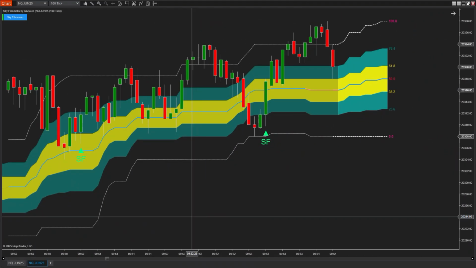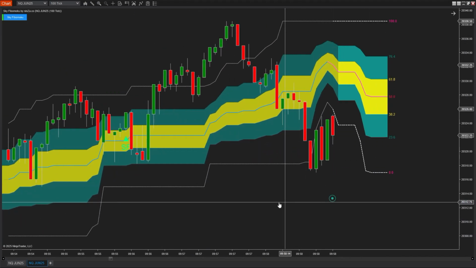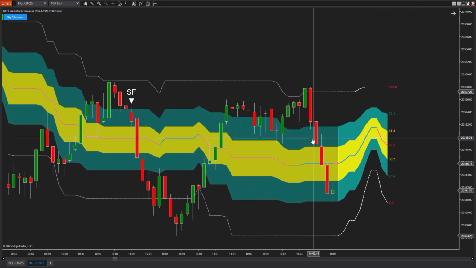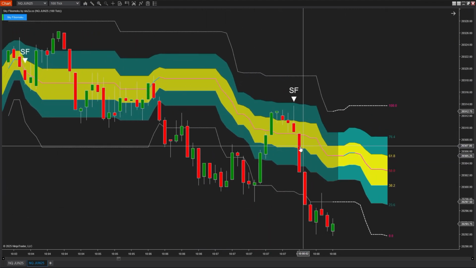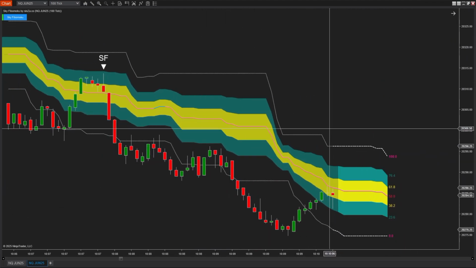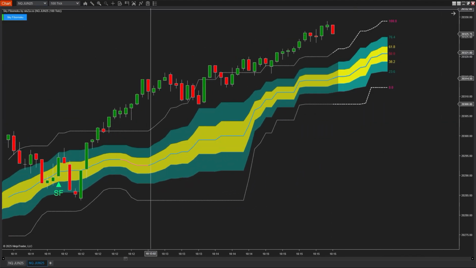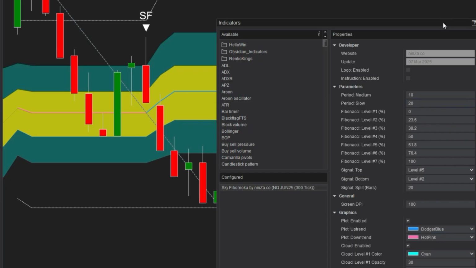Right now, the trade signals are being detected within the default golden ratio zone of 38.2% to 61.8%, which is where price tends to react the strongest based on Fibonacci retracement principles. This is a prime pullback zone that many professional traders use to identify high probability trade setups. However, if you prefer to catch trades earlier, say around the 23.6% level, the indicator can easily accommodate that. All you need to do is adjust the signal detection range to include earlier levels.